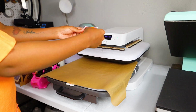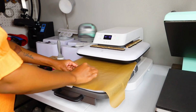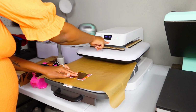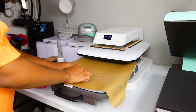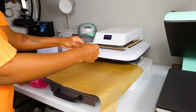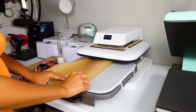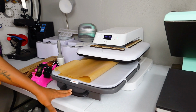Hey, it's a tester. We do got some more, but I also want to make sure it's decent. Alrighty. And we're going to use the auto press for this. We're going to see how it goes with the auto press, y'all. And I'm going to basically take the parchment paper and fold it over just to help with bleeding and everything like that. So, fold it over. And we're going to go ahead and slide it on in and see how it goes.